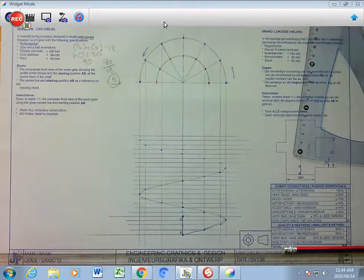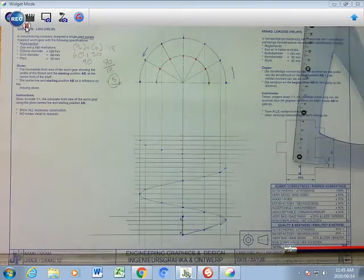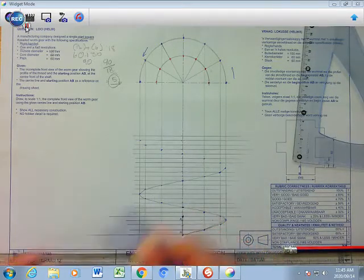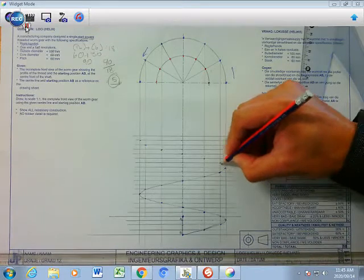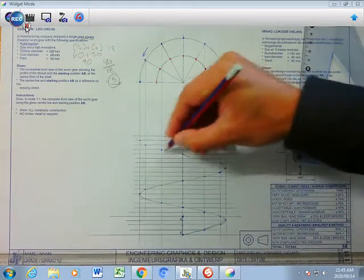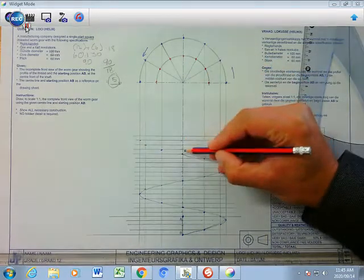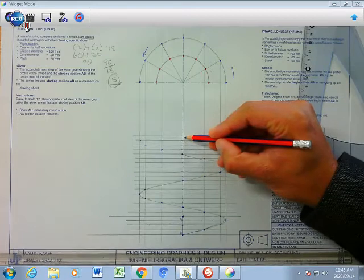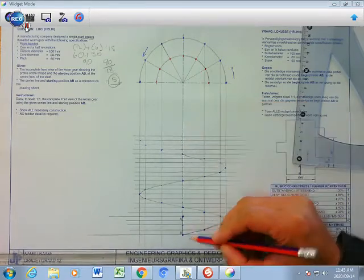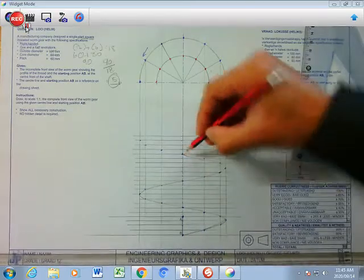Okay. I just want to see whether I've gone the correct way, if I haven't made a mistake. So I will check again. And I will continue this line till there. Now, I've done the extra points, but you don't actually need that. You only need to stop it here because 1, 2, 3, 4 spaces would be there, and then 1, 2, 3, 4 spaces would be here. So you only stop your line till there. Okay?